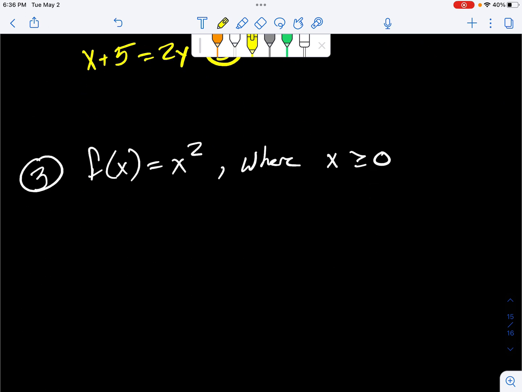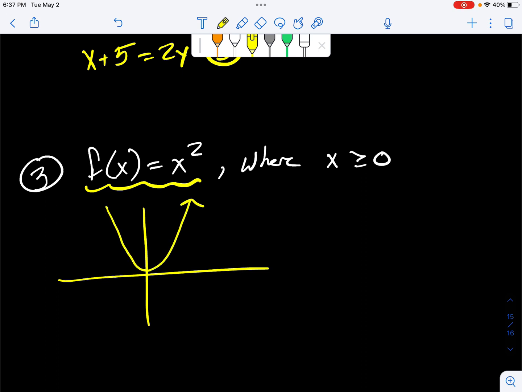The last one I want to show you can be a little bit tricky. And again, this one right here is probably a little more than we'd see on a quiz, but it's worth noting just for a minute. We have f of x equals x squared. Well, we know that x squared is a quadratic. That's our parent function. But they give us this limit. They say where x is greater than or equal to 0. Well, if x is greater than or equal to 0, that would be from here this way. That's all those x values. So it's giving us that restriction saying we do not want the negative x's. We're only looking at this.